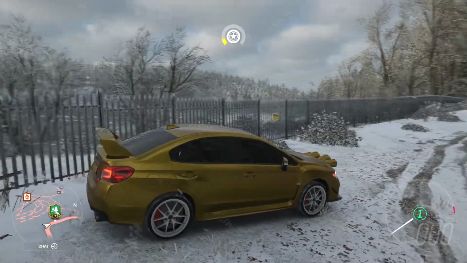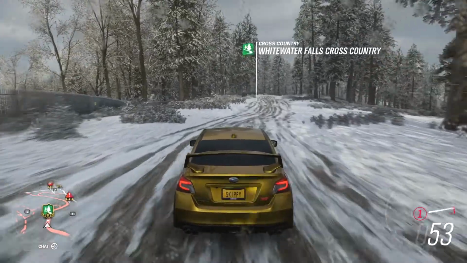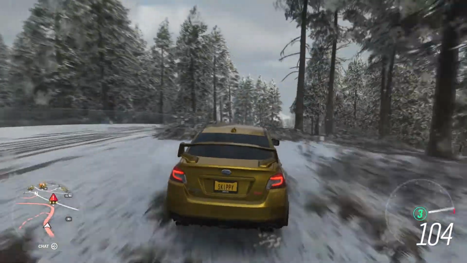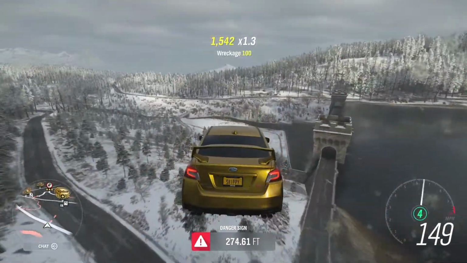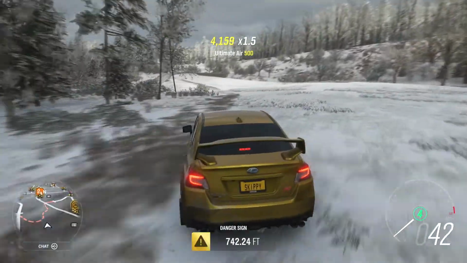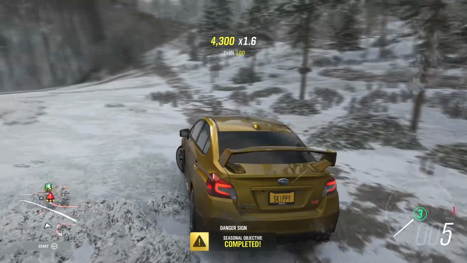Here we go then, the 2015 Subaru WRX STI. Let's rip it towards this danger sign. 660 feet is what I'm aiming for. That should get this done nice and easily. 140 I'm looking for off the ramp. Right of that tree, I just went through it. That's 742.24 feet. And that should be the seasonal objective complete.